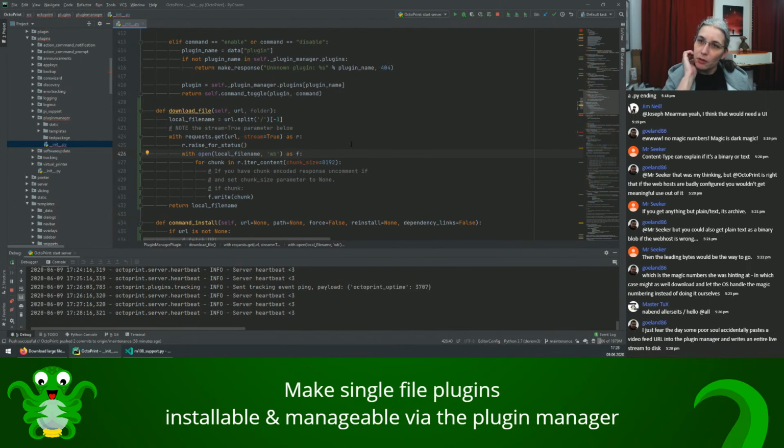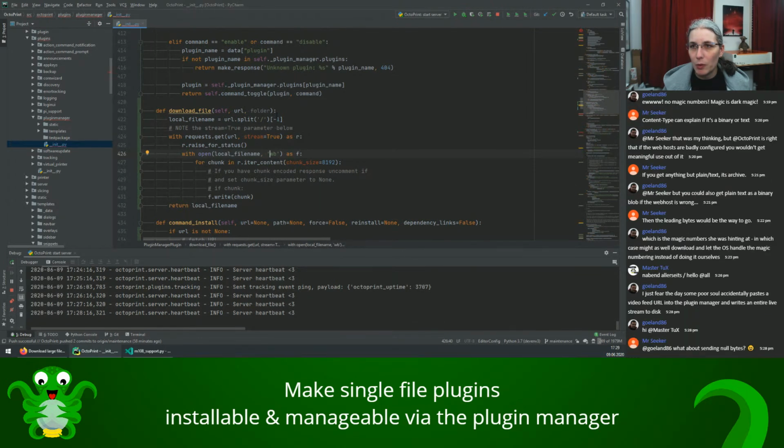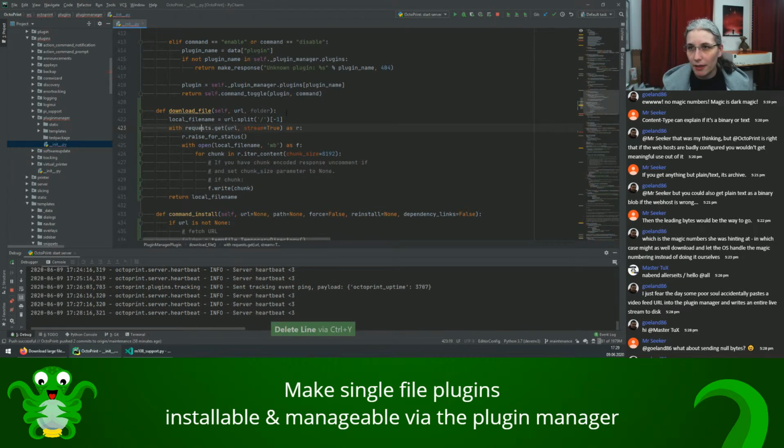And what we're now going to do is, so that is the first version of the local file name. We take the final bit from the URL, but that is not necessarily the right thing.